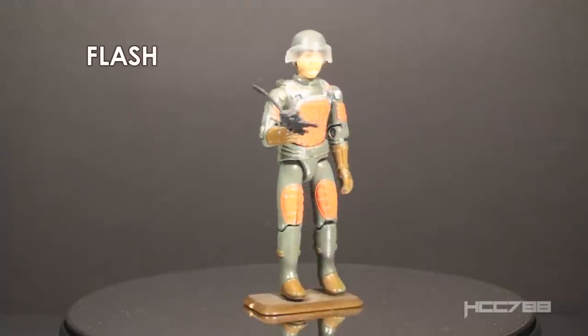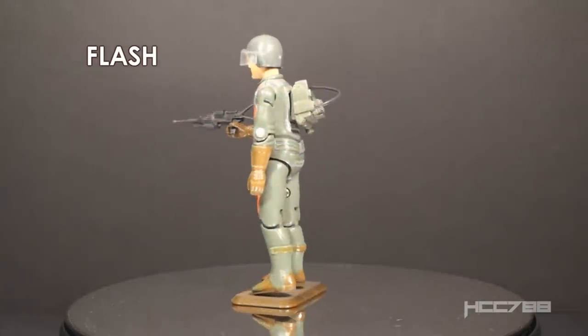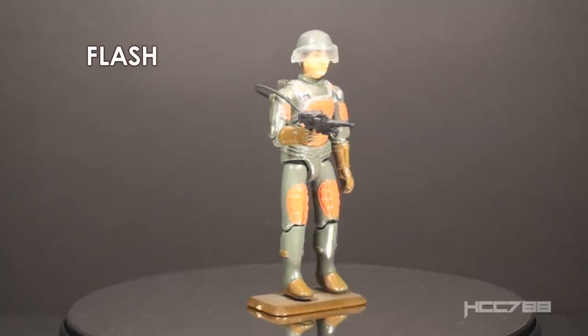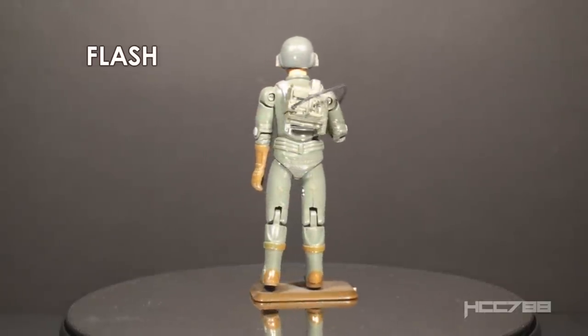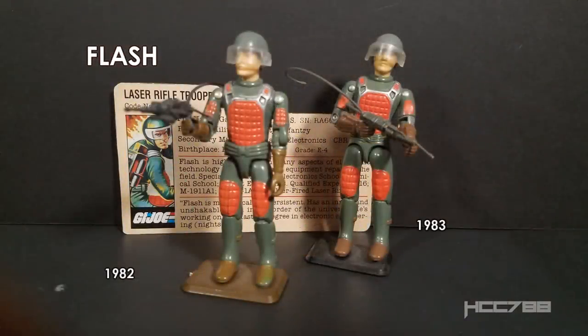This is Flash, G.I. Joe's laser rifle trooper. A lot of kids were drawn to this figure because of the striking orangey-red pads. This figure also brought science fiction into G.I. Joe. He had a futuristic laser rifle. This figure was very similar to another 1982 figure, Grand Slam, but there are some differences. The figure was reissued in 1983 with some molding differences and updated articulation at the arms. The figure included a helmet, a clear visor, a laser rifle, and a backpack.